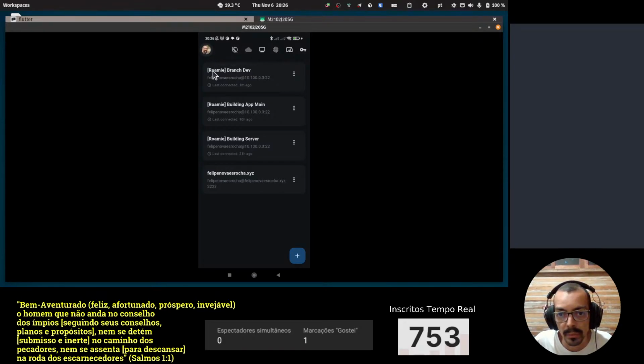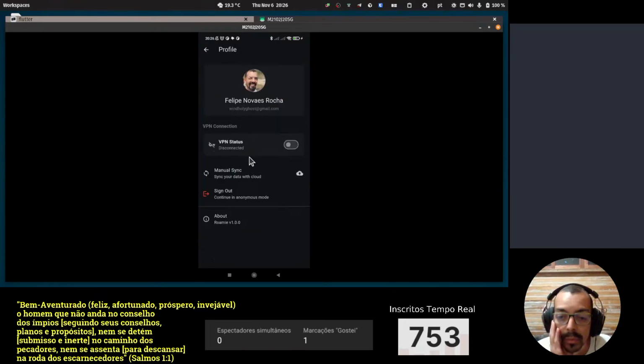Let's try. I'm very surprised that Android now has that kind. Probably it's using the Android debugger line to connect the device and allow me to control both screens.